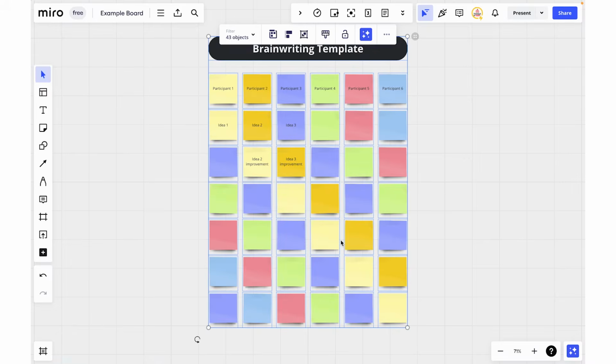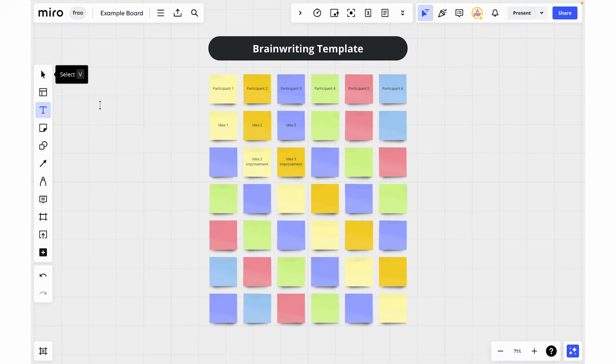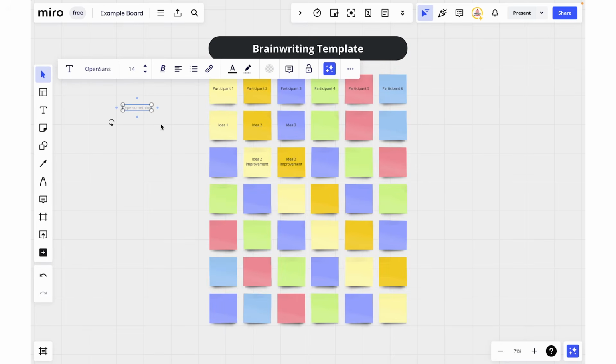Now, once you insert an element, you have this additional toolbar here with some options, and the options that are there are going to depend on what element you have inserted, such as a template or an image. But going back to that left toolbar, you have your basic text tool. So it just turns your cursor into a text box. You can click anywhere and go ahead and type.